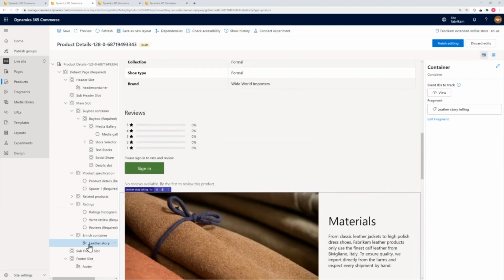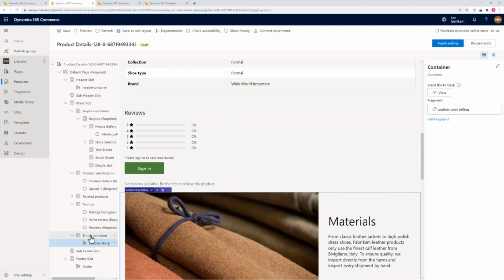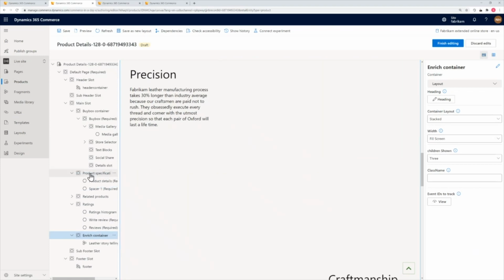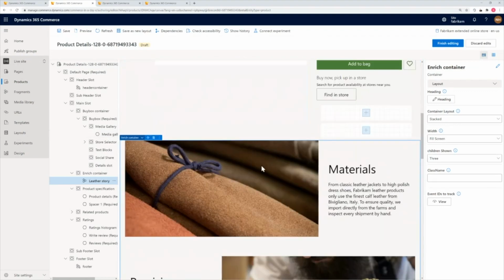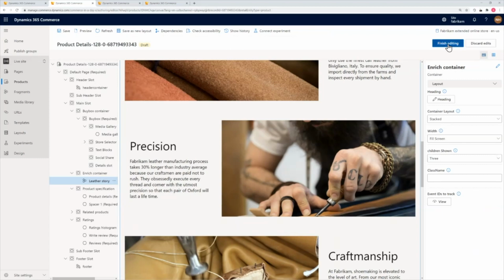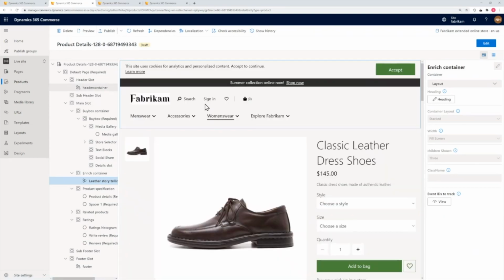Now I also want to point out that drag and drop works in either the WYSIWYG here, so I can click that move tool and move things around. I can also do the same thing over here in the outline if I want to be a little more granular. So say I want to move that up right underneath the buy box, I can do that there. And now it's being moved around, and I've basically customized this product page for that. And then when I'm done, I just hit finish editing, just like I would with a normal page, and I can publish it just like a normal page. And that's going to be my thing.